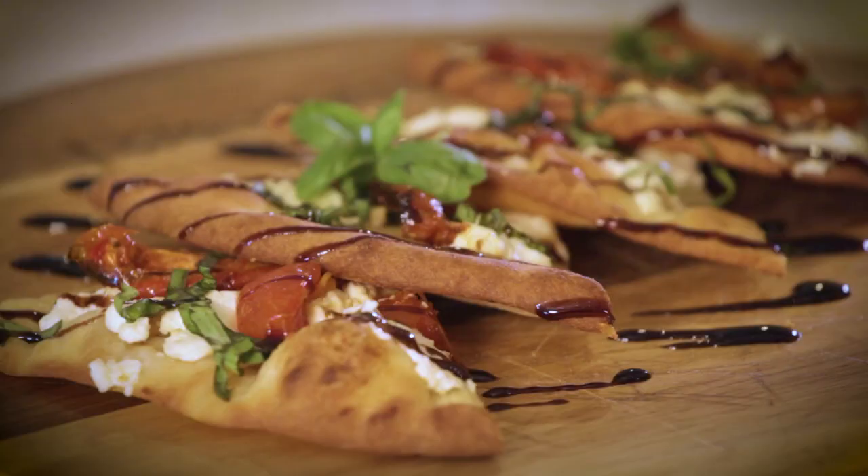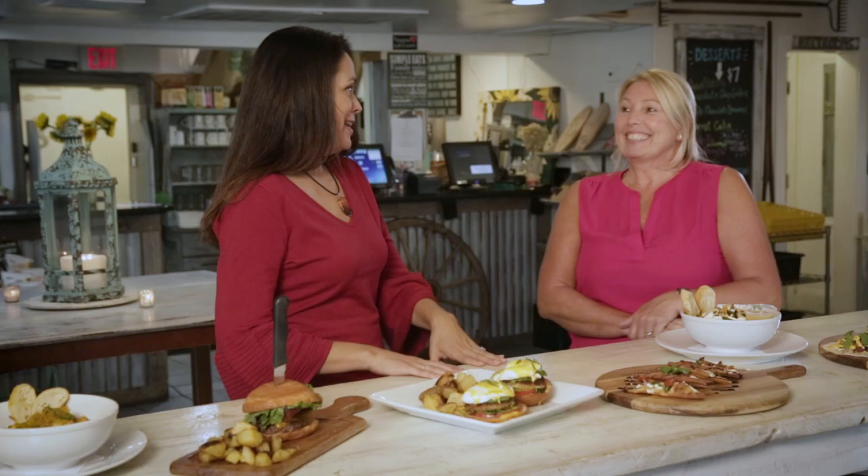I am dying to know what this is. That is our flatbread — it's goat cheese, roasted tomatoes from my garden, and basil from my garden. Not all year round do I have basil and tomatoes, but in the summertime we do, so I use them. And what was the inspiration? This is one that's been a staple since day one. I don't know if I had it somewhere or if we just came up with it, but it is delicious and it's simple — goat cheese, tomatoes, basil, and some honey glaze.